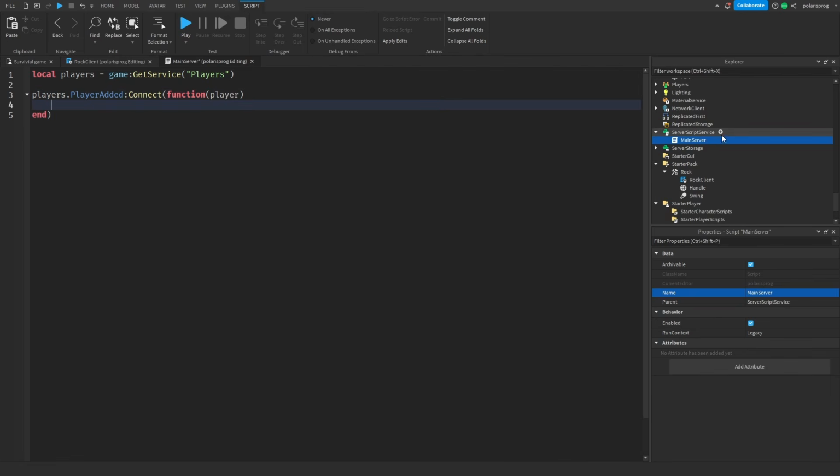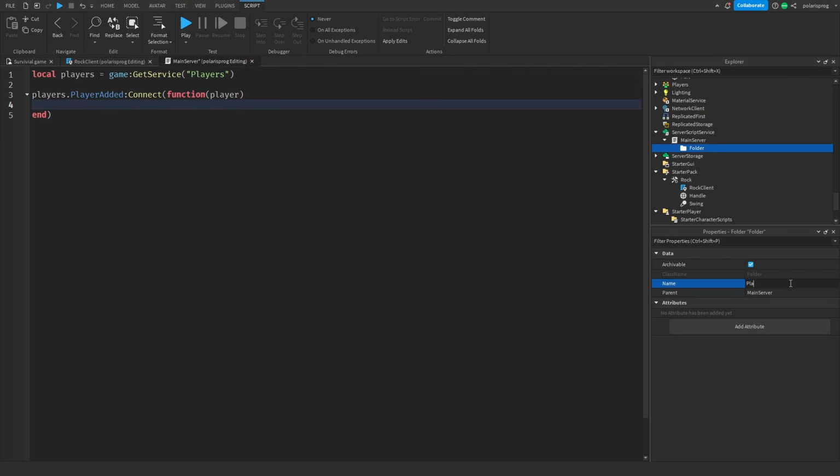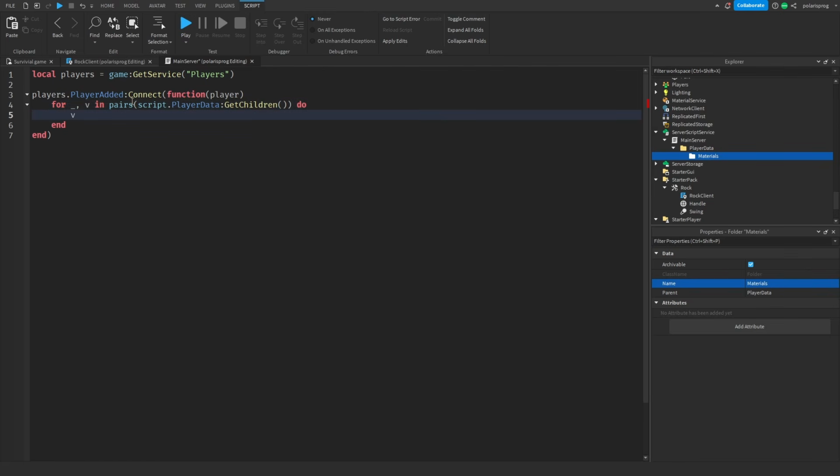Okay, so in this main server script, we're going to have a folder, and it's going to be called PlayerData. And inside of that PlayerData folder, we're going to have a folder called Materials. So for _, v in pairs(script.PlayerData:GetChildren()) do v:Clone().Parent is equal to player.